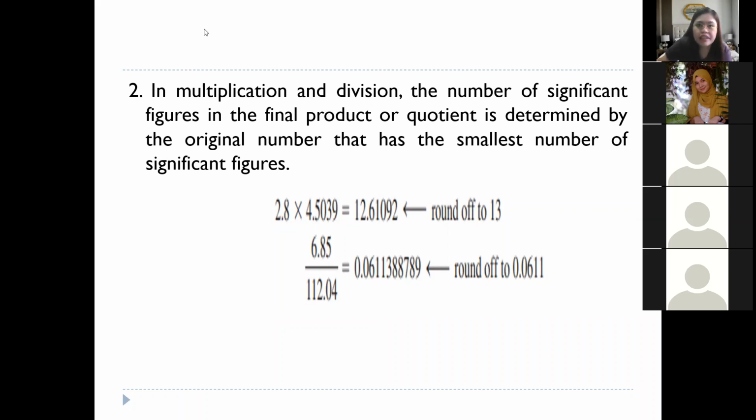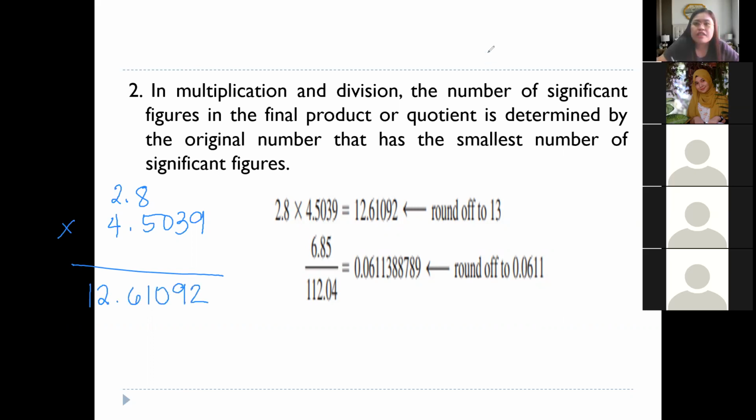So we have this example here. Let me rewrite it. We have 2.8 times 4.5039. Okay? O ni siya ang atuang given. Now, we can always use our calculators here. So 2.8 times 4.5039. So that will become now 12.61092. Pero this is multiplication. Ang say rule nato sa multiplication, i-round off nato atong final answer following the least significant figure sa given. So mo na siyang time nga bilang ta og significant figures sa atong mga given. Significant figures ha, not decimal places. So for the first na given, you have 1, 2.